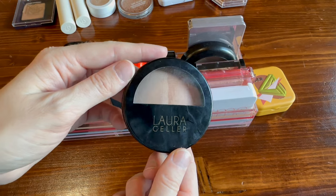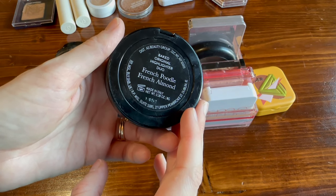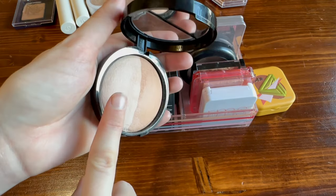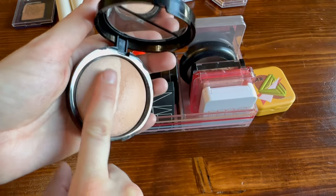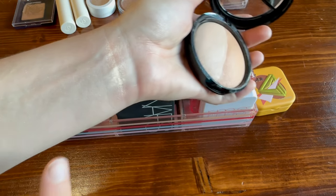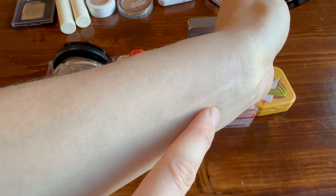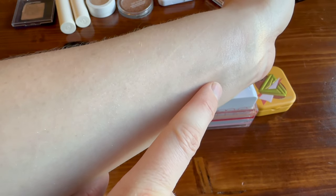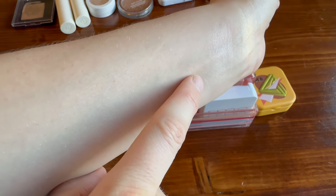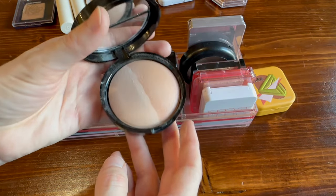This one from Laura Geller is very unique and I really enjoy it — it's pretty much the opposite of anything else I have. This is the Baked Original Highlighter Duo in 'French Poodle' and 'French Almond.' French Almond is too deep for me, so I just use French Poodle as a highlighter. It is the most natural-looking highlighter you've ever seen — perfect for adding brightness without glow. I've been more into shine lately, but I do really appreciate this product.